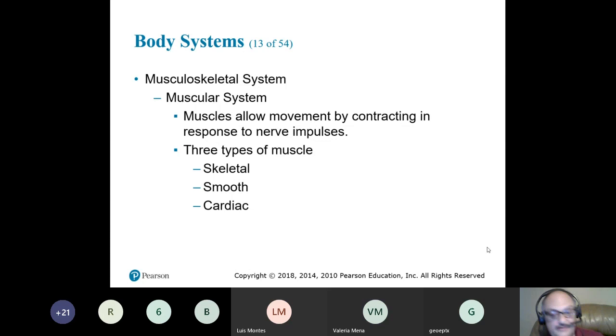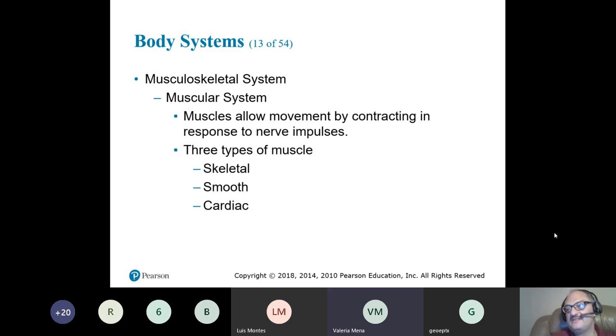Whereas the smooth muscle, you find smooth muscle in like the intestines, the esophagus. Smooth muscle is involuntary. So think about this. I'm sure you guys just had breakfast or you probably ate something, right? So how did the food get from your mouth into your stomach? Did you take a bite and try to move it down to your stomach? No, right? Your body took care of it for you.